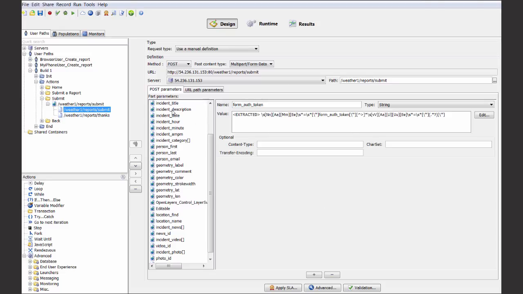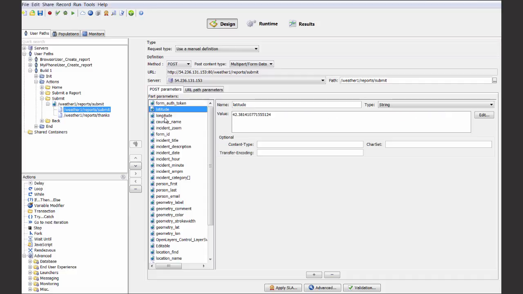Now there's other data within here that possibly I want to change out. Things like latitude, longitude. Maybe it's a user ID and password and you have a big file of those, or you're going to pull them from a SQL file. Here I'm going to pull these values from a CSV file. Well, how do I do that?